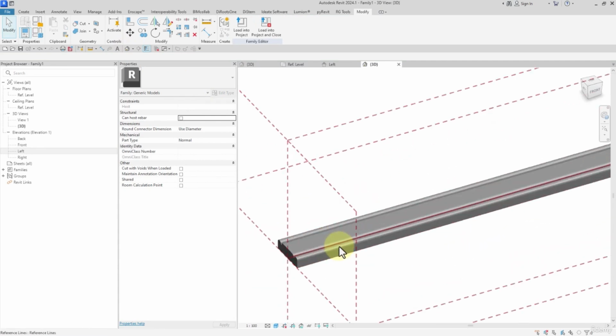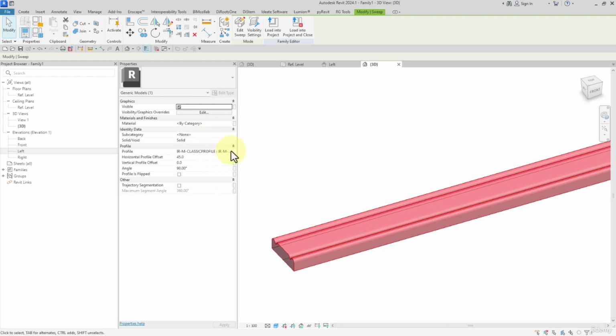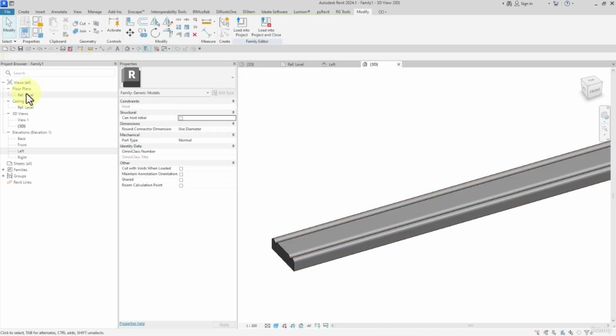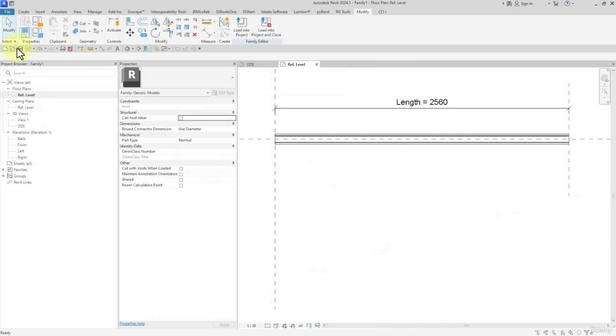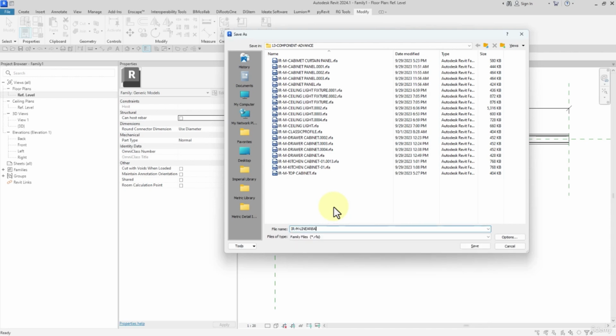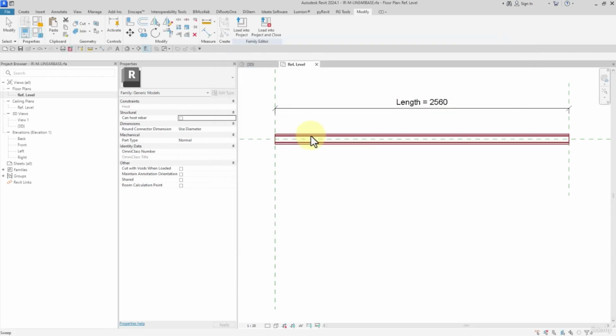After creating this, I want to propagate a family along the path, but let me create a parameter m-base, and then I save the file as IR metric linear base.